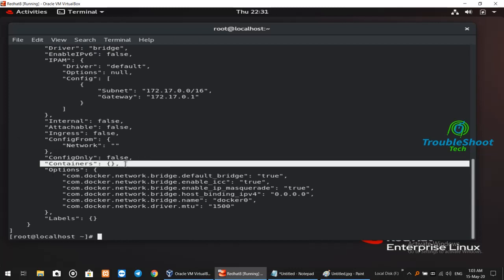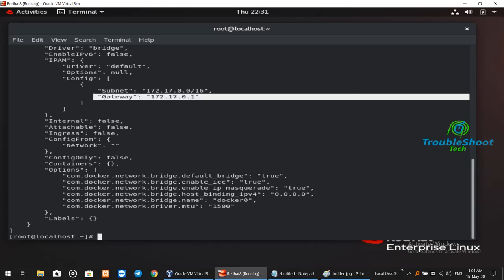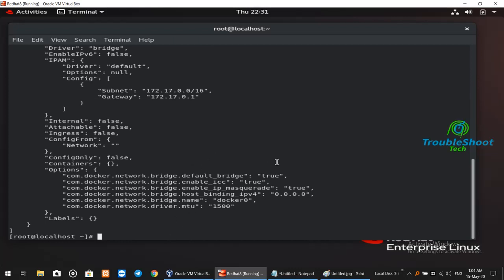It has no containers running right now. This is the gateway IP I was talking about. If I launch any container inside this, you have seen that it was 172.17.0.2, because one is my gateway IP. So it provides the IP according to that.